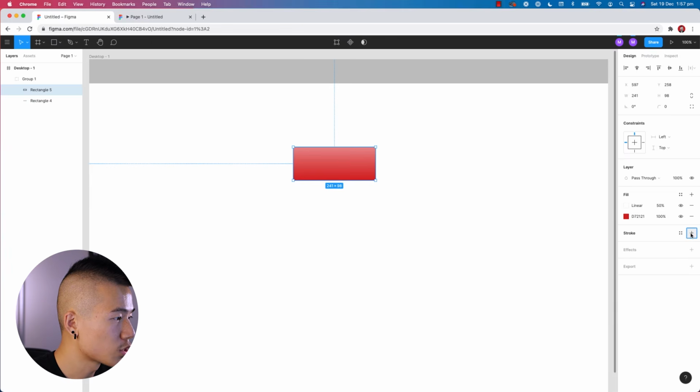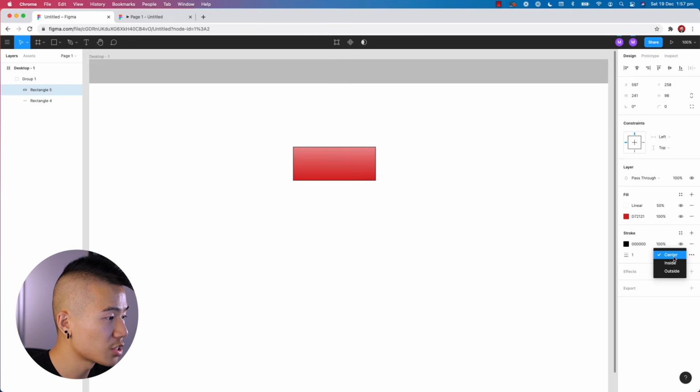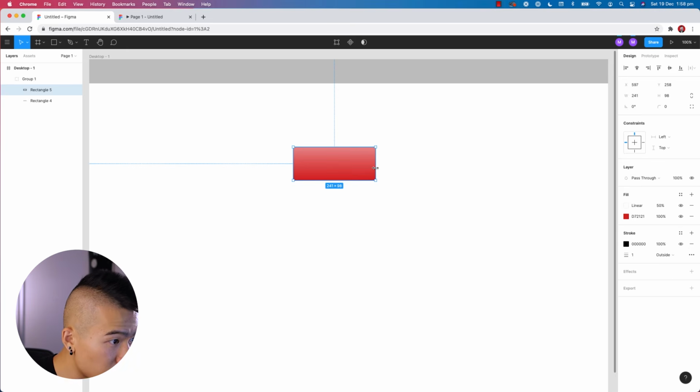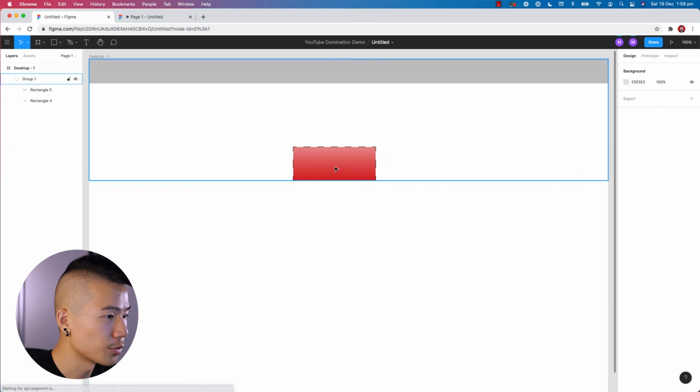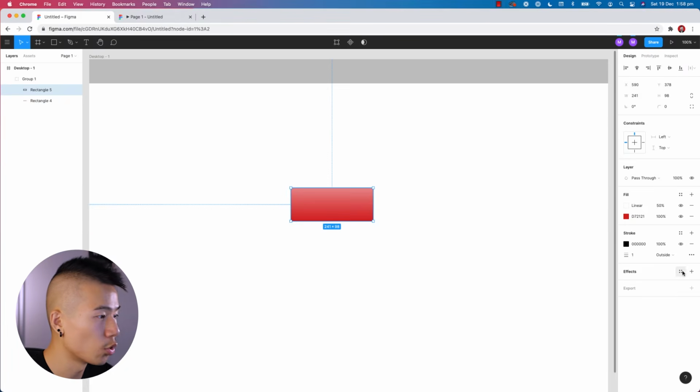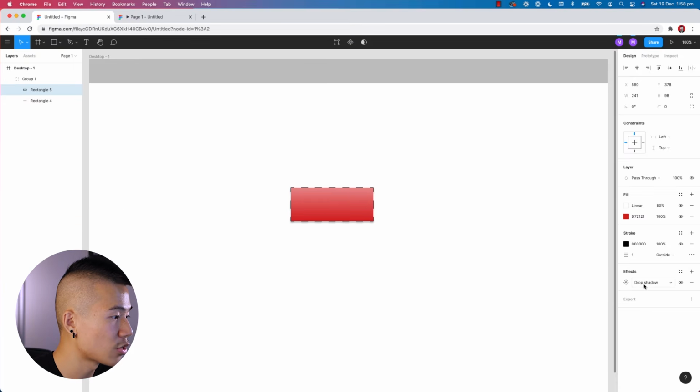Similar to the fill, you also have a stroke. Very standard, you can set the color, you can set the width, how you want to position the stroke, centered, inside or outside. So you will notice it actually makes a little bit of difference on the width. Clicking on the 3-dot little worm thing, you can change the cap. So you can either keep it a little bit rounded, sharp, or blunt. And you can also create dashed lines as well. So that's very useful.